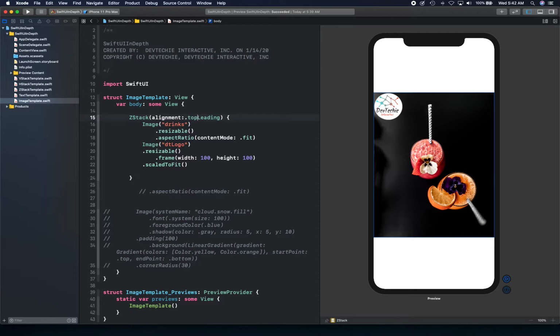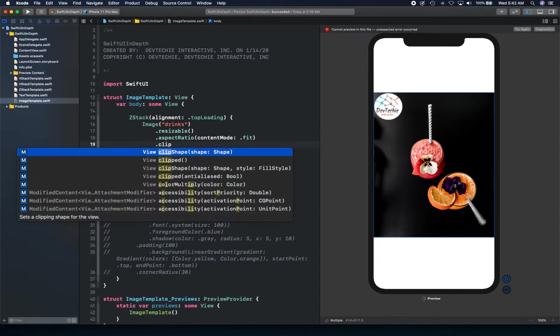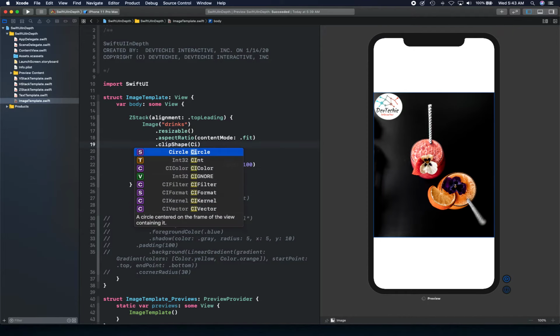And that's how you can move your image in certain directions or to a certain place. Now, if you want to clip an image so it doesn't go beyond its bounds, you can say dot clipped. Since our bounds are already set to the screen size, we don't really see it.